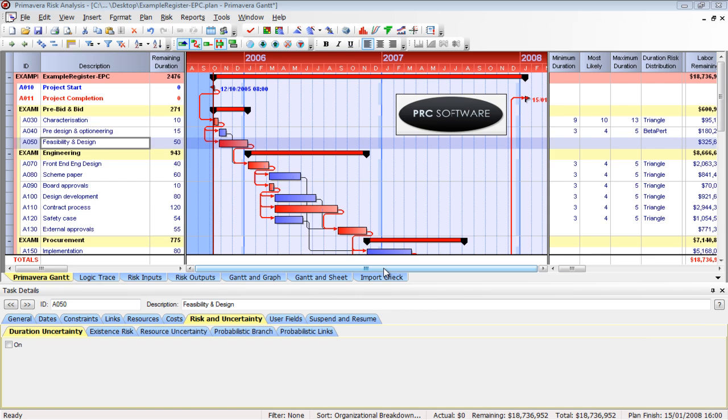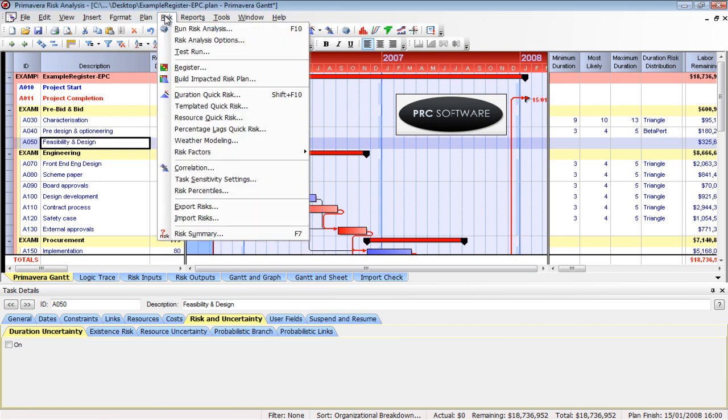We're in step 4 of the risk process. What we're going to do now is go through the duration quick risk in Primavera Risk. When you're looking at this as a 7-step risk process, you're importing, you're validating, you're going through and doing schedule checks. The 4th step for your uncertainty is located in this section right here. So we're going to look at the duration quick risk. The next step will be the external risk events or the risk register, which is right here. And then the next section will be running the analysis. So right now we're in step 4.